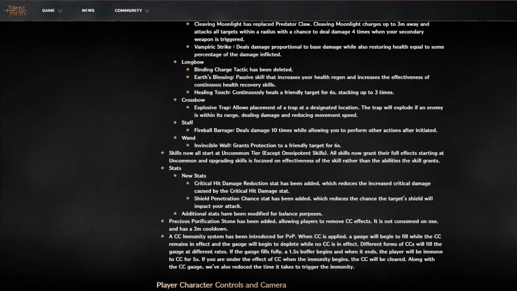Now, precious purification stone has been added, which is really good. I like that, allowing players to remove CC effects. It is not consumed in use and has a 2-minute cooldown. Now, I wonder if it's going to be the same way you get it, like the way it was in Korea, where you have to farm for it and then you can unlock it, and it's a permanent consistent use. It's infinite uses just off cooldown, or do they automatically give that to you? That I'm curious to see how they do that.